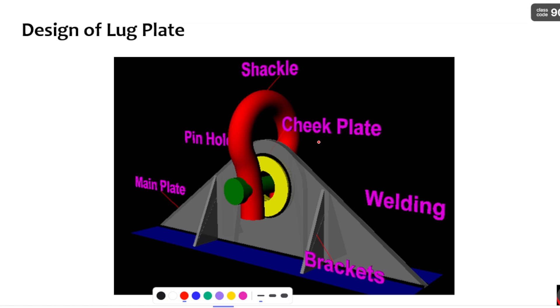In this 3D image, you can clearly observe the D-shackle, the cheek plate, and brackets provided, with the lug plate welded to the body. The D-shackle is used to connect the lug plate to the crane or any sling. The cheek plate is provided up to a certain diameter only — not over the entire lug plate — because we provide it to improve the strength where stress concentration is high. Whenever the lug plate is connected to the pin, stress concentration is high around that region.